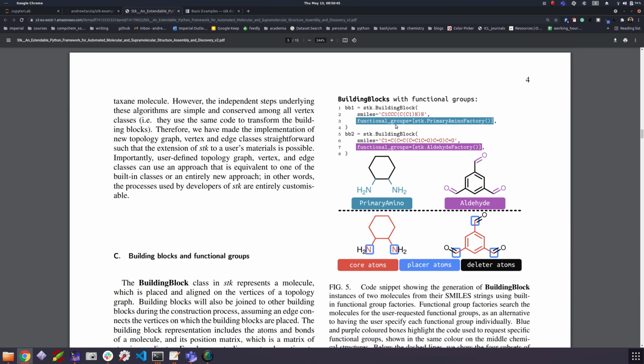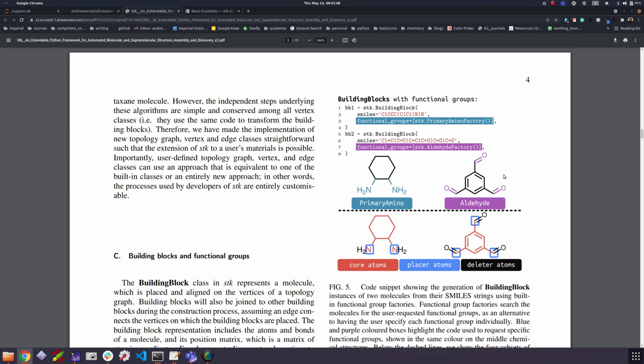In the interface you supply, in the default implementation, a factory. This factory will search the molecule for a primary amino group or aldehyde group and assign as many as it finds. For example, in the molecule here it finds 2 amino groups, and in this molecule it finds 3 aldehydes.